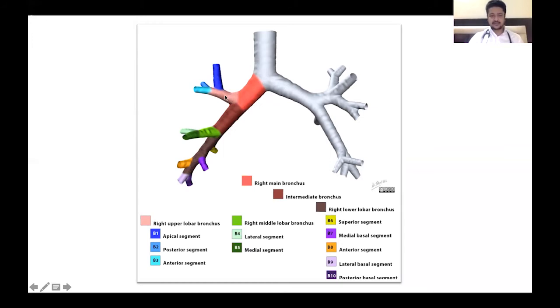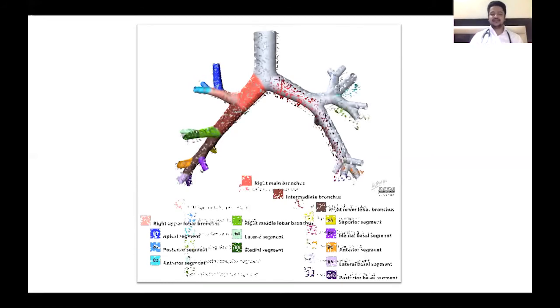In the right upper lobe, when we enter, we can go into the right apical segment, right posterior segment, and right anterior segment. Means with the bronchoscope, we can go into the trachea, then the main bronchus on both sides, left and right, and then into the bronchus of the lobes, like the three lobes on the right side. Then we can go into each segment, like we discussed, the 10 segments on the right side and 9 segments on the left side.